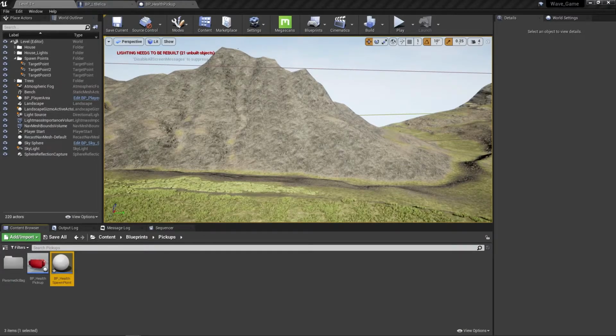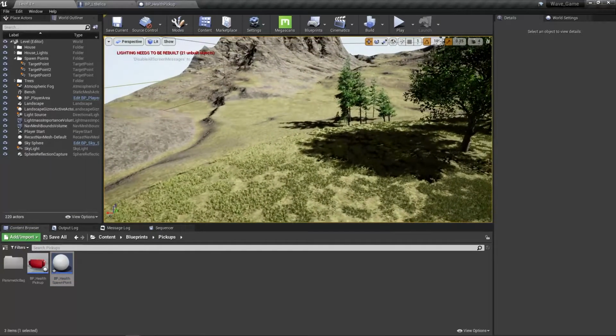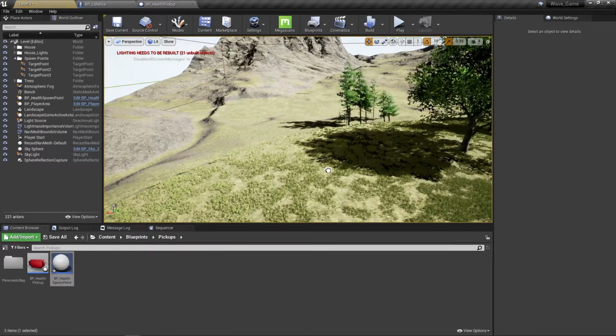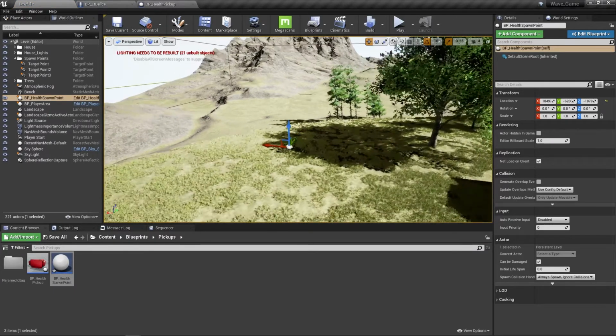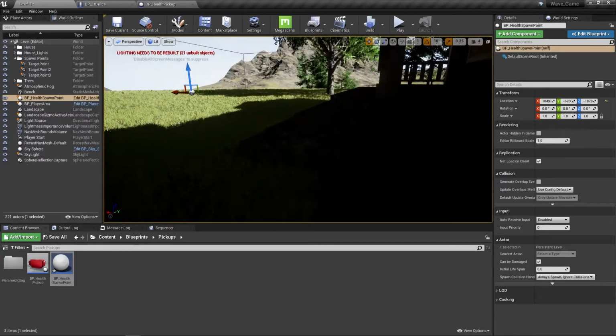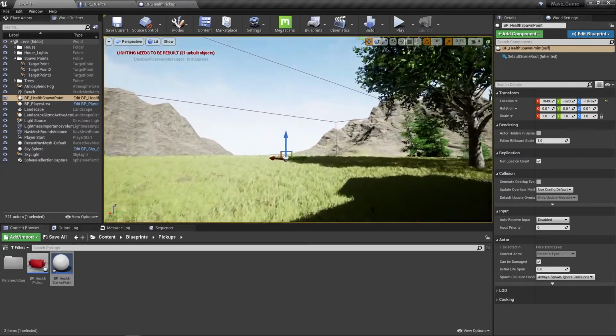The next thing we want to do is test this out. So I'm going to pull one of these out. I'll just stick it right over here so we can see it. And when we're spawning, we've got to be careful about how we set up these points.